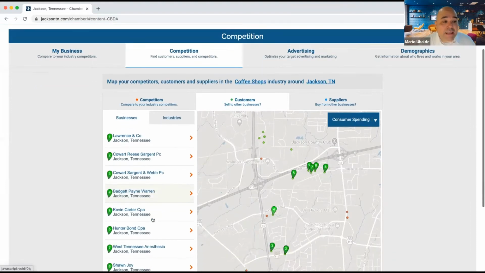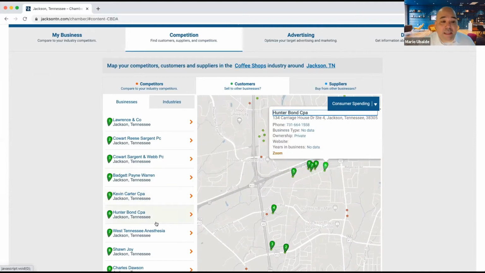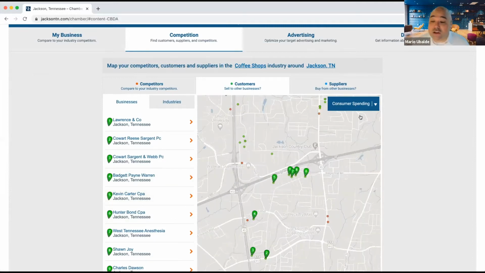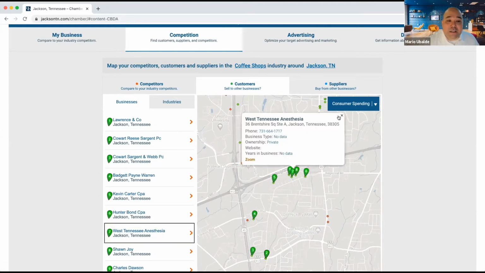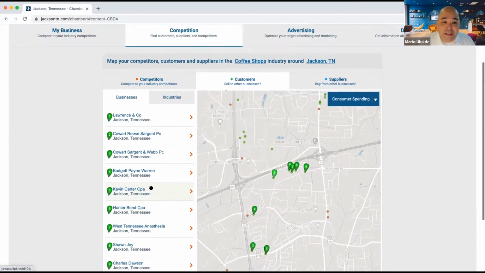So now we're looking at lists of all of those bookkeepers that maybe don't want people gathering around the coffee machine to get their coffee. So maybe you can supply urns of coffee to these businesses so that they can have their coffee and do their work, but in a more safe environment. And you get a list of all these businesses. And why does this matter? Because it shows you where they are, and you can then click on the business to get more information. And instead of just being a cold call, you're actually looking at a warm call where you know more about that business and you know where they're located and the type of industries that they're in.